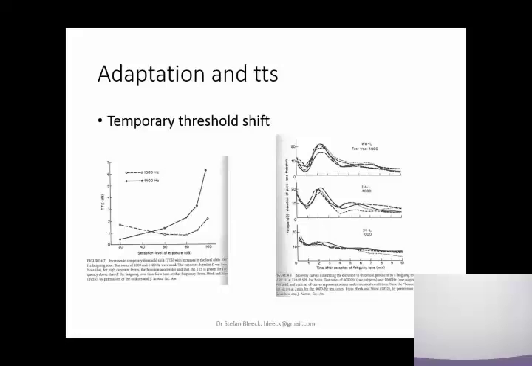Why is that? I don't actually know why it is, this is just observational, but something in the auditory system gets so used to the stimulus that you get worse at discriminating it. Maybe it's because it's boring, maybe because the signal doesn't actually carry any information, and therefore the auditory system concentrates on more interesting factors in the sound. This is observable over all of the ranges, but a very loud sound, 100 decibel, actually has quite a large effect. Even more interesting is that if you do that experiment with a 1000 Hertz tone and you measure the 1400 Hertz tone discrimination level, it goes up even more.